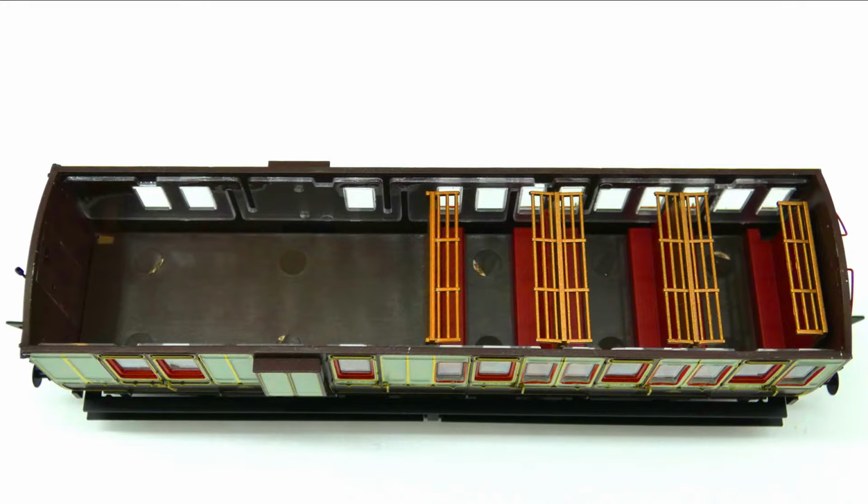And as we do a final look inside the last coach, again, it has the guards area with nothing in it.